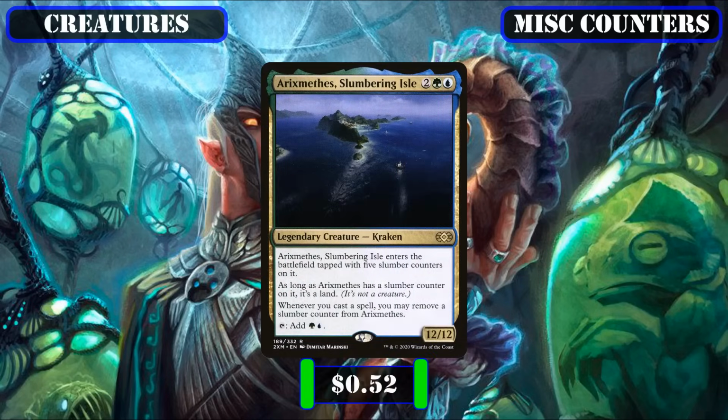Arixmethes, Slumbering Isle, which initially serves as a land that taps for 2 and that we can get an additional untap out of each turn thanks to the slumber counters on it, that eventually turns into a massive 12/12 beatstick that we can crack in with and make even bigger with our counter distribution.